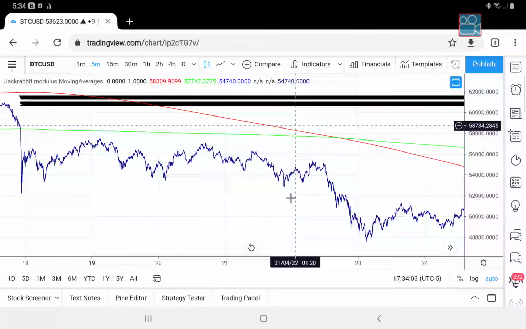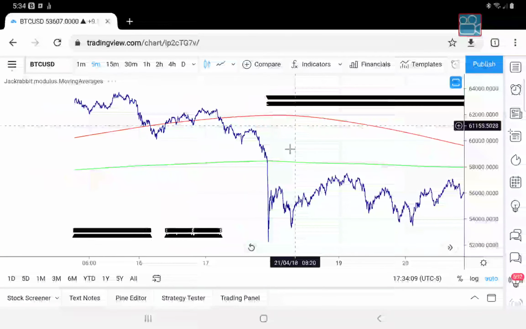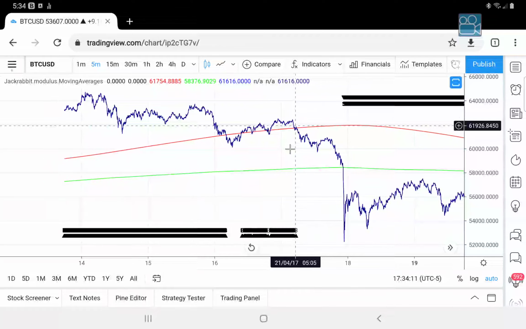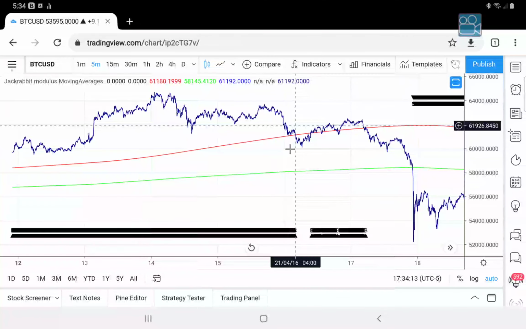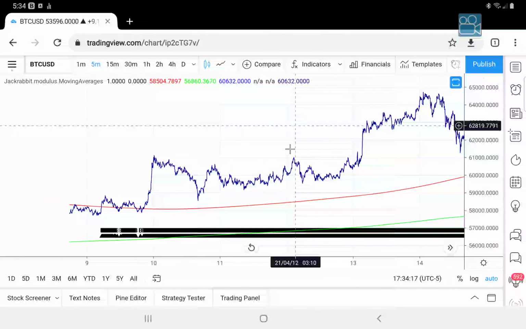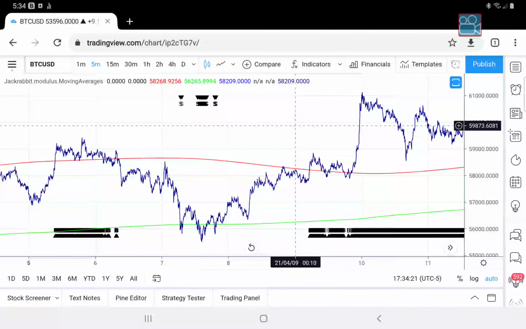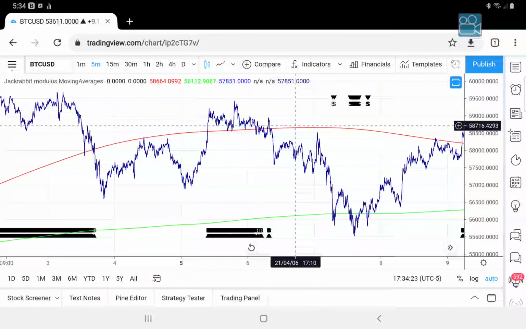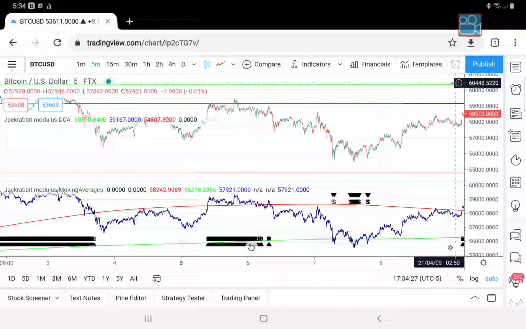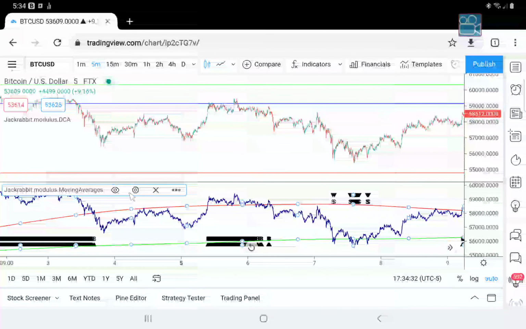Let's actually take a closer look at this in the fast and slow lines. And as you can see, it does a pretty significant job of filtering out a lot of unwanted stuff. But that is the point of momentum. Momentum is meant to find the direction of the market, and this is an excellent way of doing it.